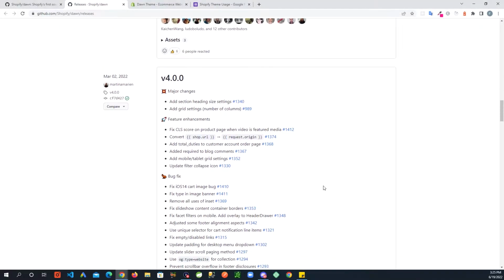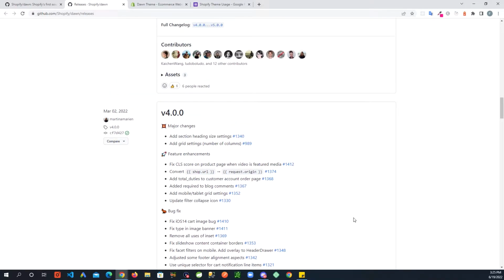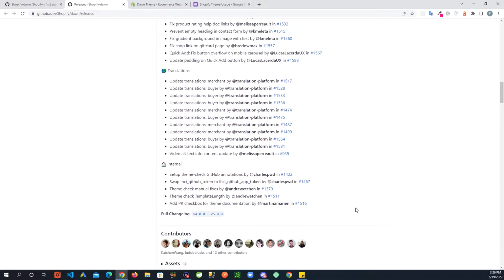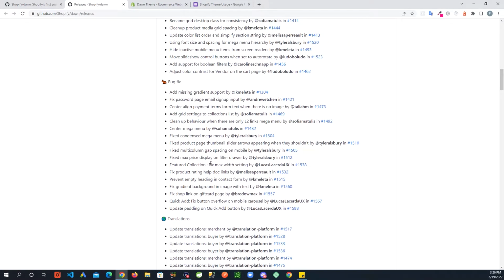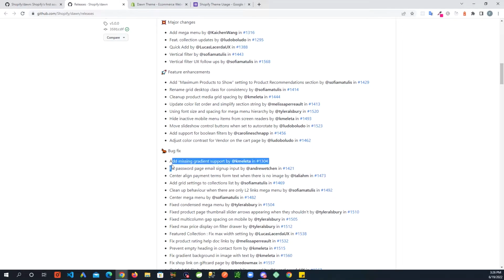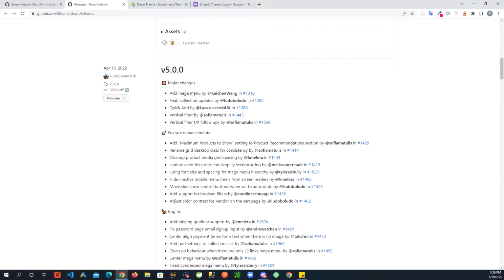So if you're really interested, you could read through the rest here too, but I am mainly focusing on the major changes. So next, in version 5, again, a lot of bug fixes. So this is always good. Like, they're fixed. There's things you don't even know, and maybe some things you know, and you're wondering what's going on. You don't even know if it's really a bug and if it's the behavior it's supposed to have. But they fixed a lot of bugs. So version 5, major changes, add mega menu. Now this is pretty good. I've seen people interested in this.